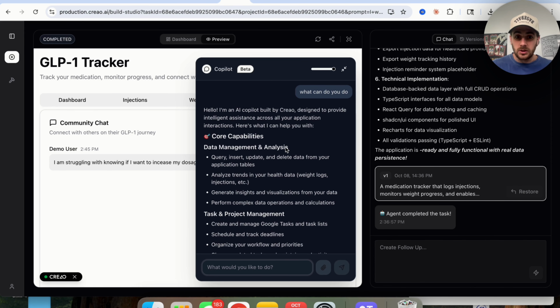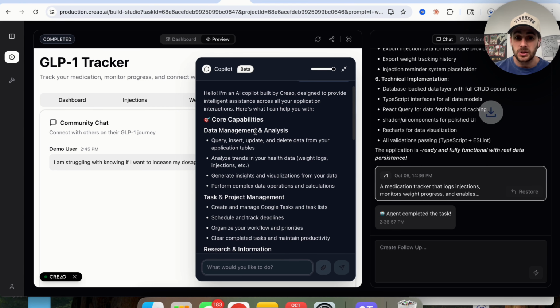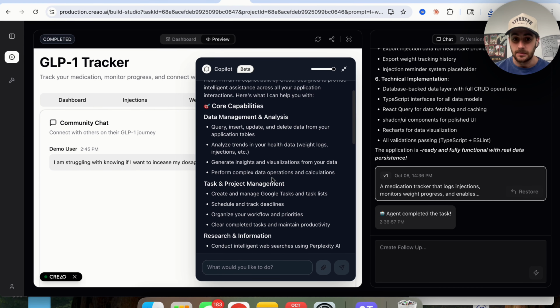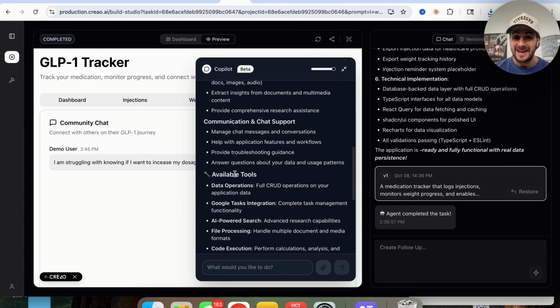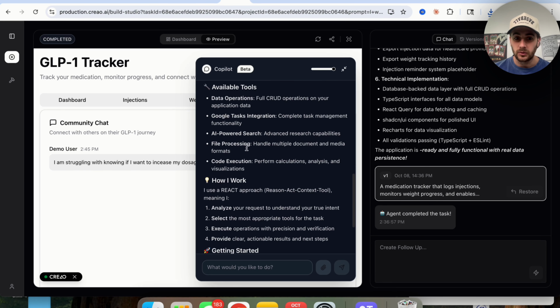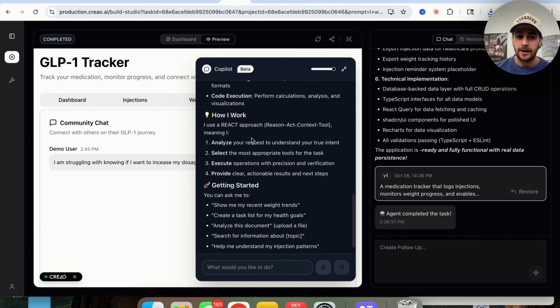So I asked it, what can you do? And it says, hey, I'm your AI Copilot created by CREAO, designed to provide intelligent assistance across all of your app interactions. So this can do data management and analysis, tasks and project management, research information, communication and chat support, and it can show you all the different available tools, and it tells you exactly how it works.